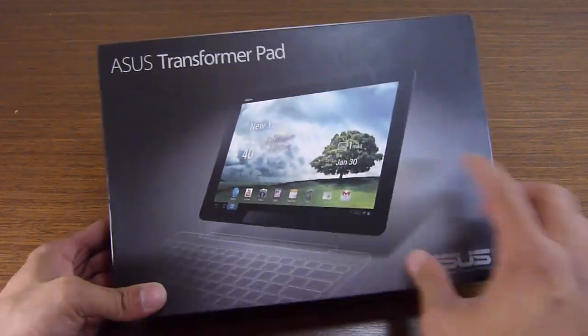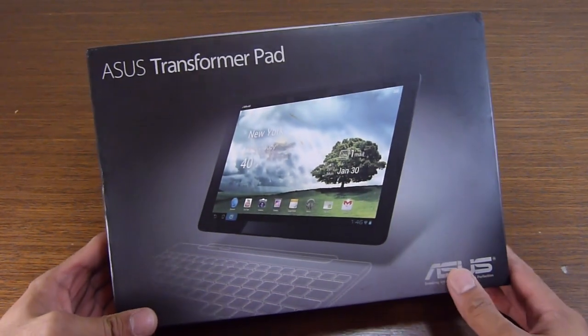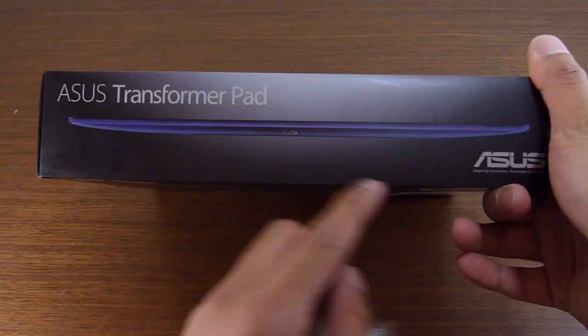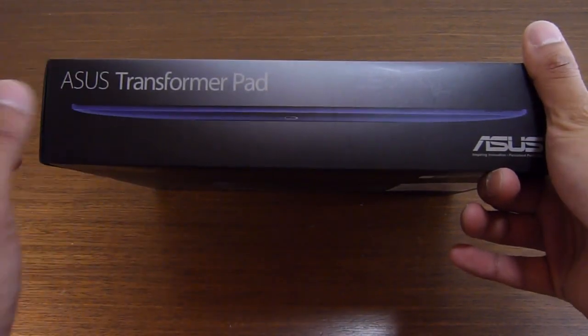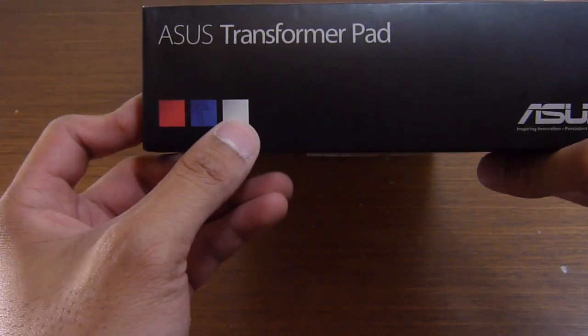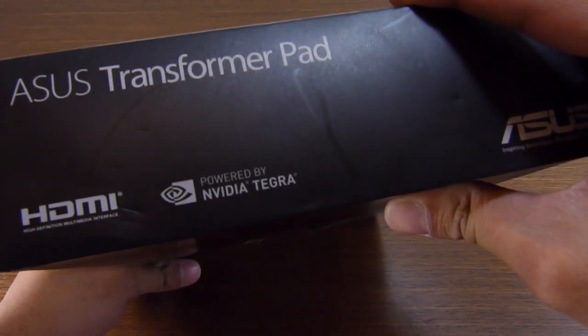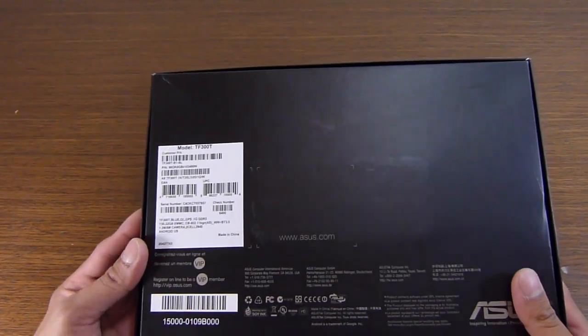On the box you have an image of the tablet itself, and of course you can purchase the optional keyboard dock to make it like a netbook of some sort. There's a profile view of the tablet — I don't think it's an accurate portrayal of its thinness; it's a little bit thicker than that. There are three different colors available: red, a kind of bluish, and a silver whitish. The one we have is the bluish one. There's also branding across the side — HDMI, powered by NVIDIA Tegra.